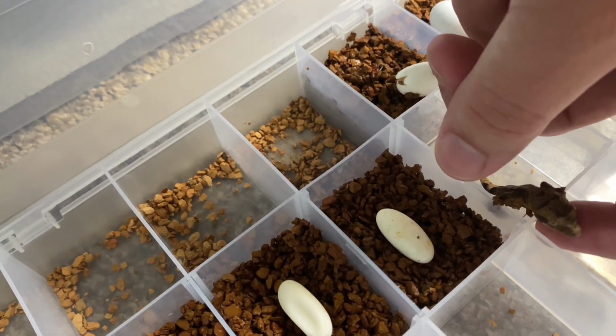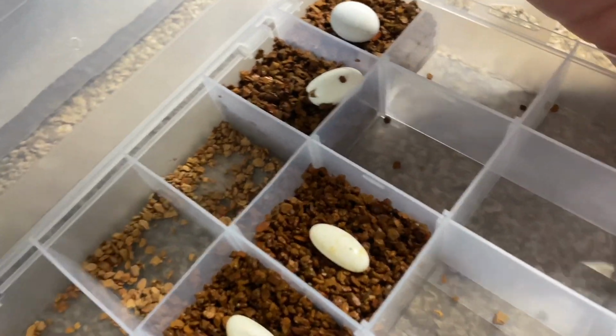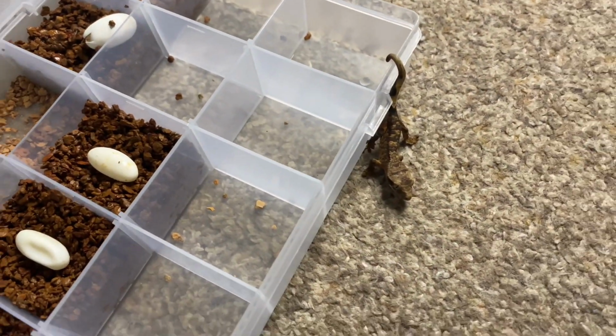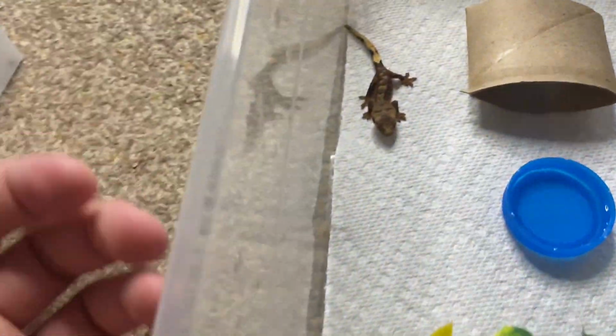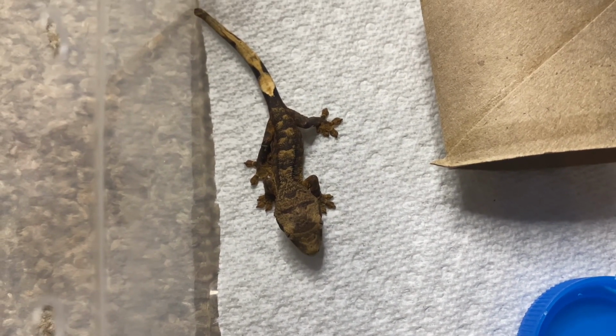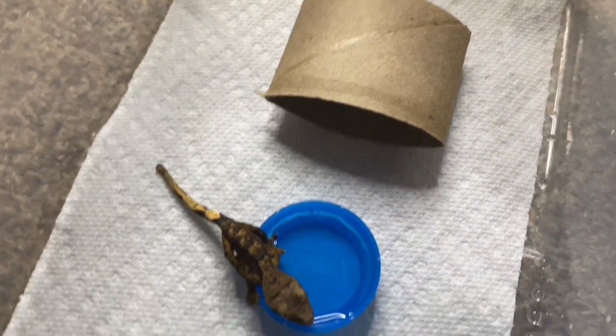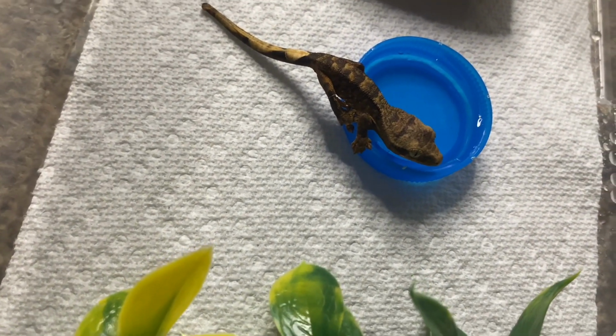And if you guys know or have seen any of my past videos, you know that I like to keep their tanks pretty bare bones, especially when they first come out. Not really, like, as they get older, I give them their plants and things like that. But when they're first just coming out of the egg, I like to give them pretty much nothing. I know people are going to be like, oh, you're babying them. You're giving them just enough to where they can easily find their food and yada, yada, yada. Well, guess what? Shut up. They're my babies. I want to.